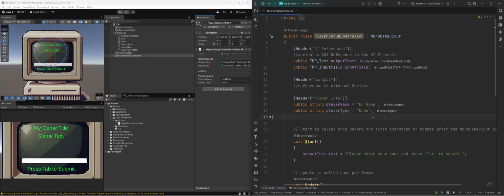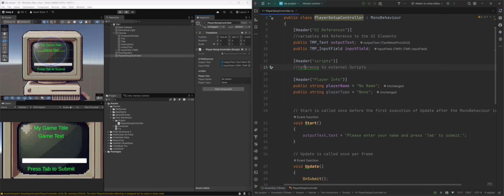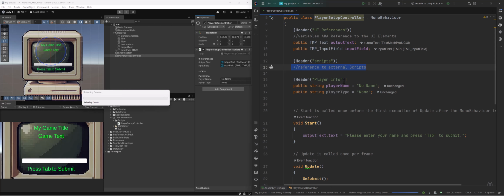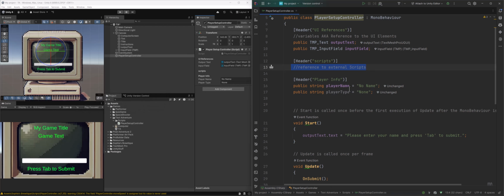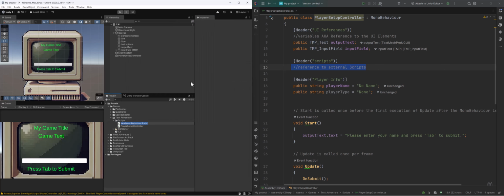All right, so let's save this. And let's make a new script that has a switch statement inside of there. And then we'll plug that in here to reference it. And that script is going to be just a switch statement that lets us go between this script and the other one to allow us to select different types. So right click on your scripts folder, create a new MonoBehaviour script, and we're going to name this player type selector.